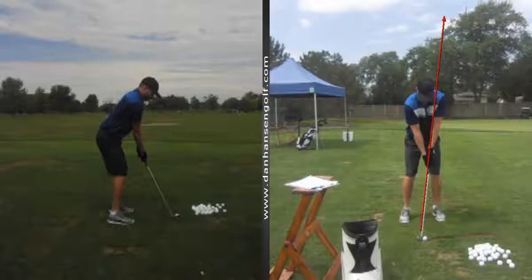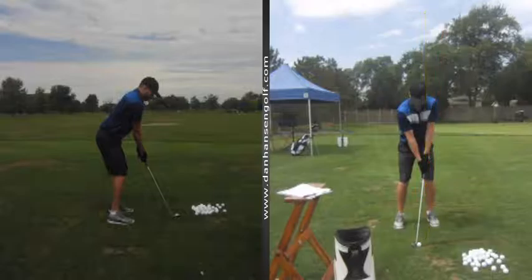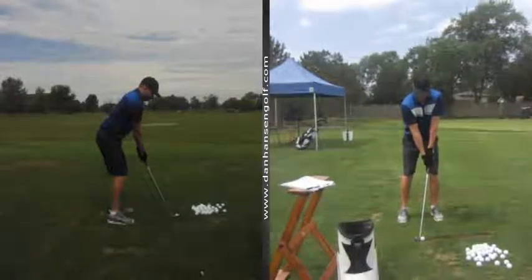But you see how your ball position is a little bit back too, which corresponds to where your club shaft is. So it's a little bit further back than you think. Okay. So what you've heard me say, other than this, a review of the setup today. From this view, let's look at your little swing.